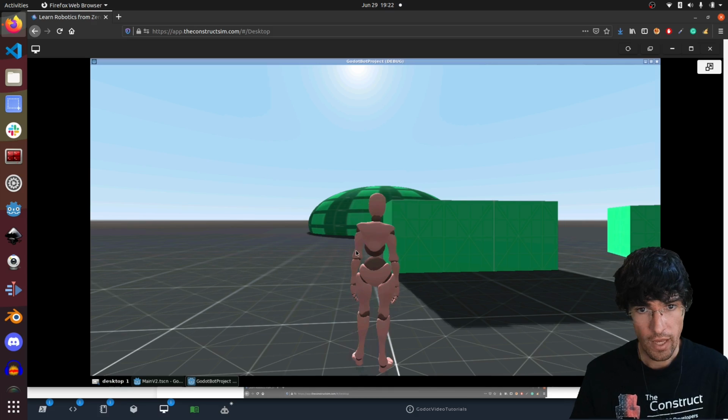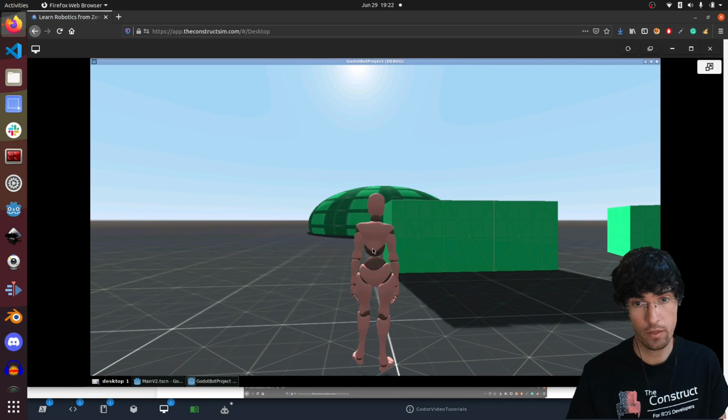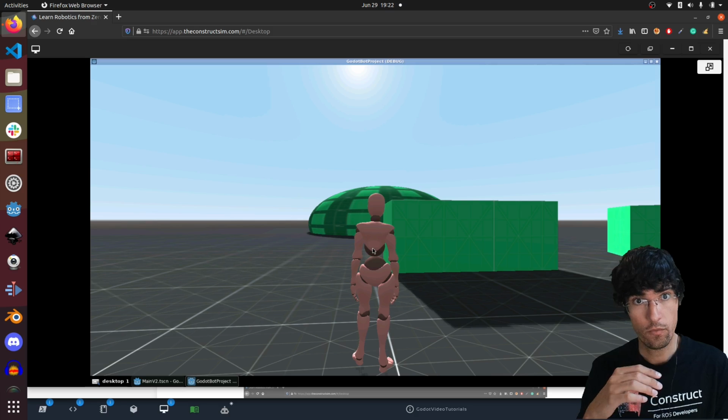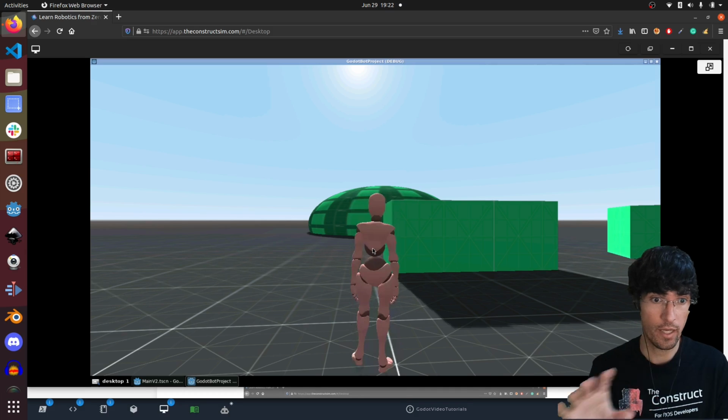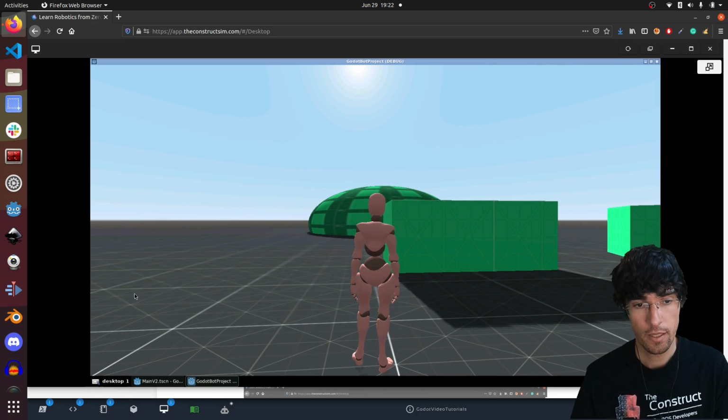Here you have the game running. In this case, you see that it's a very simple Mixamo character with very basic animations that you'll see in a moment. How is this structured and how is this working?